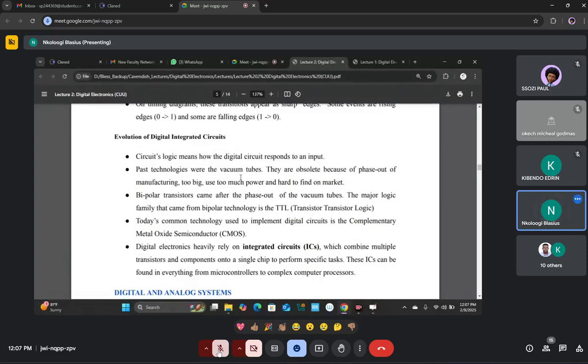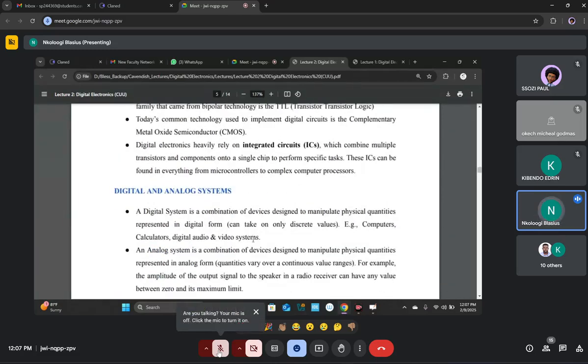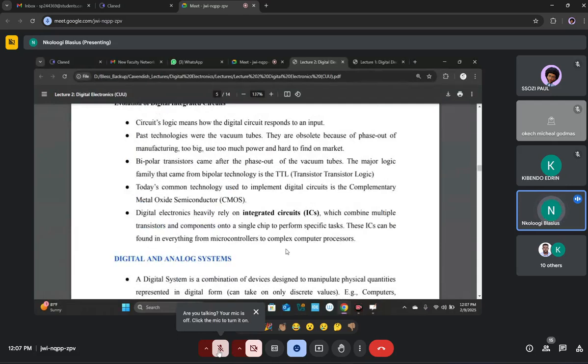So an IC has many transistors inside, but they can be in different families. Later we shall talk about the families of the ICs. We shall talk about the CMOS, the TTLs, okay, many. But this is much about the history. Nobody is going to ask about the history. Yeah, but just for you to understand that that exists.